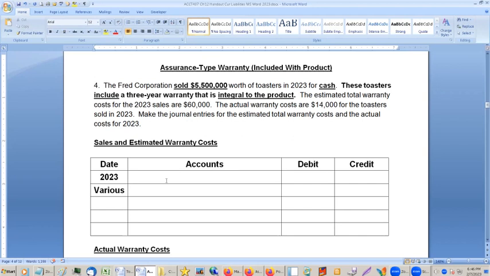Cash debit and sales. Yep. So cash, asset going up. I have enough space here. I do. So cash is going up, and then we'll have revenues, or sales is fine. Actually, a lot of times they'll be called sales if they're actual items. So sales always go up with credits.